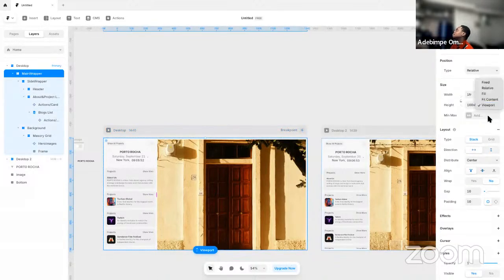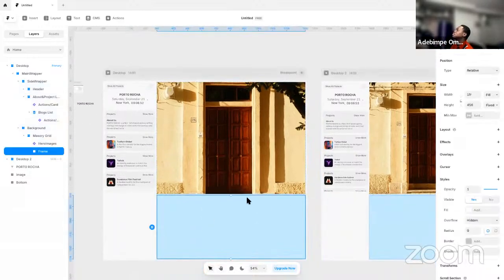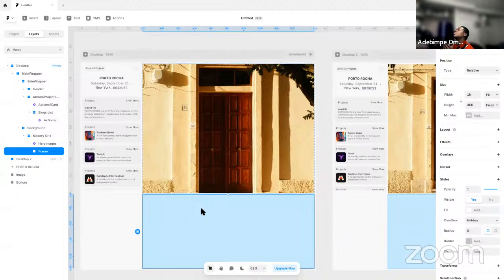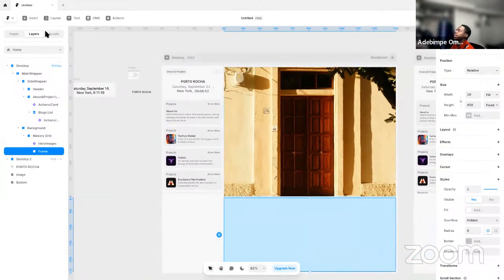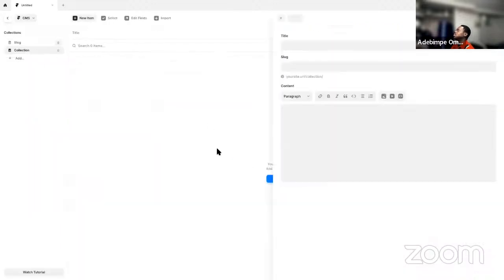So back to my mirror part, make sure it's set to fit content. And then when you're done, you can always put it back. So I have this one that is going to be my inner grid. Okay, so what I just want to simply do is I can literally come over to another CMS, right? So I'm going to create a new set of items.